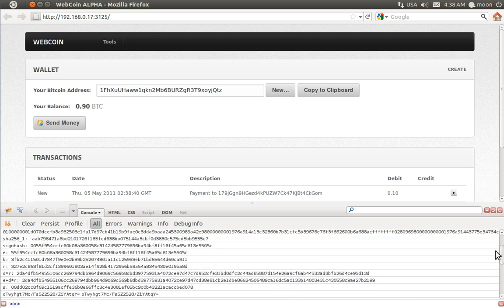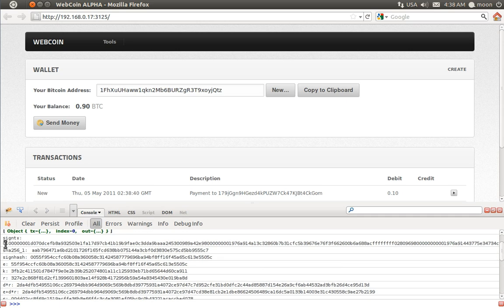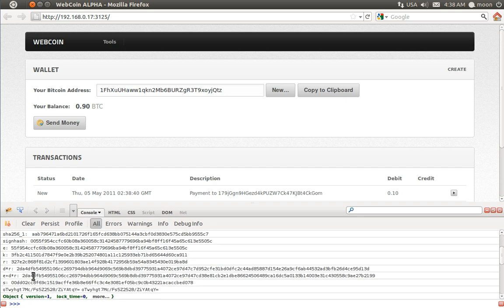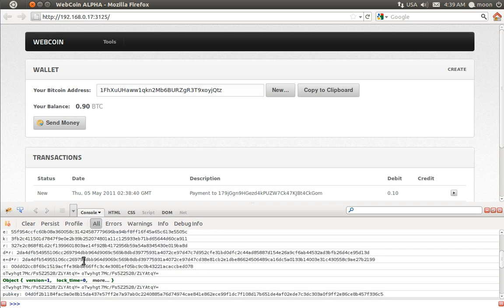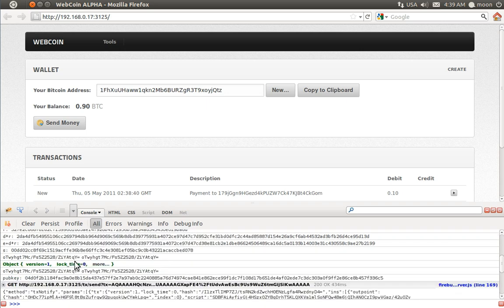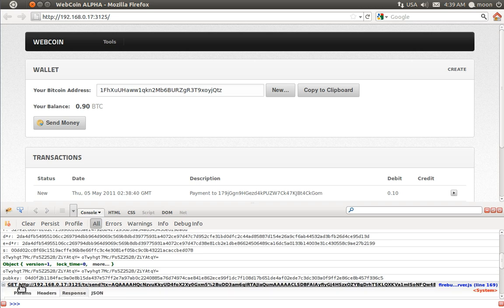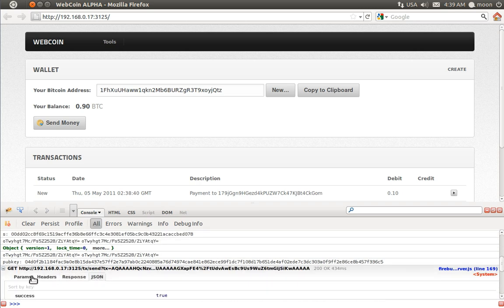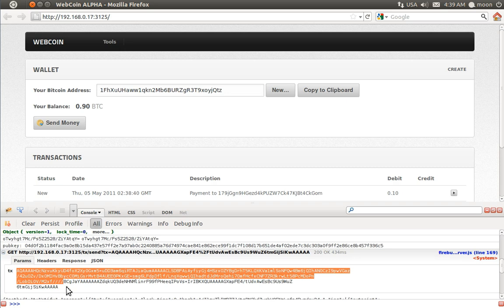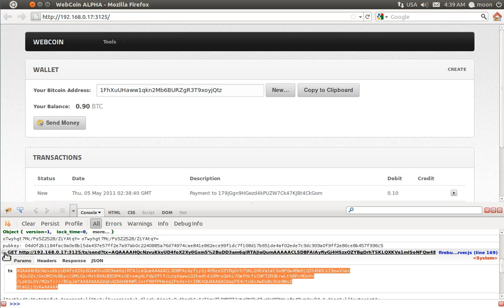Right here, this is the transaction serialized for signing. This is the intermediary hash. This is the final hash. And these are all the variables from the elliptic curve cryptography. And finally, it'll generate a signed transaction. I'll send it over, and this is this request here. Here's the parameter. This is the signed transaction in base 64, and that's the only thing it sends to the server. It doesn't send any private keys to the server. And we envision this API.